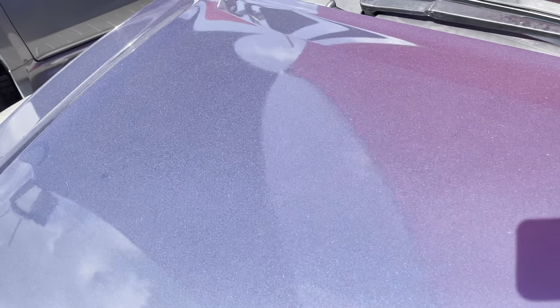Coming up to the bonnet, it does have a bonnet protector on there for added protection. Just across the bonnet there are a couple of little marks - one, two, three - looks like something just scraped it slightly across there. There's another one just here as well, very minor, and a couple of others just through here. Nothing too major, but I just wanted to go over those completely with you.